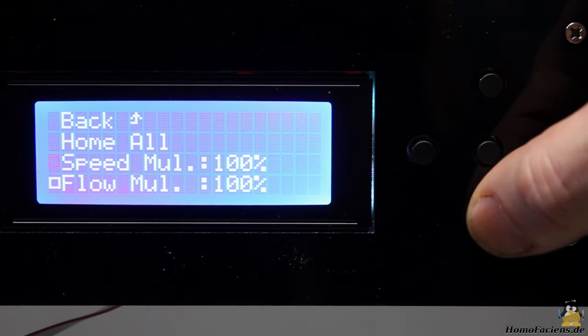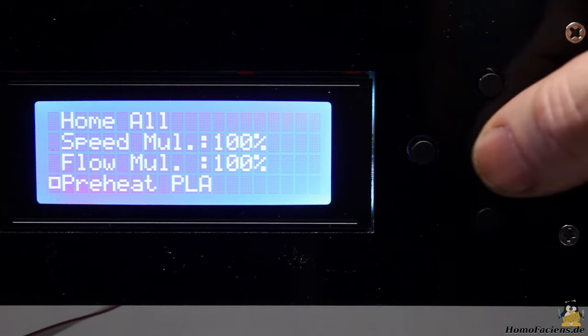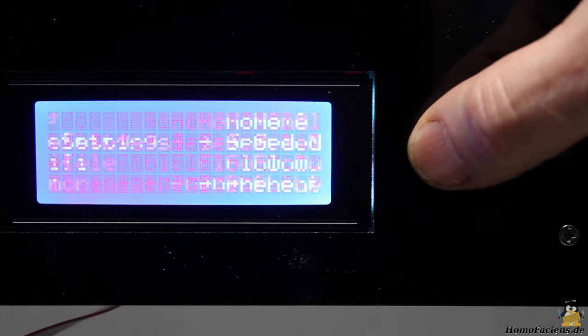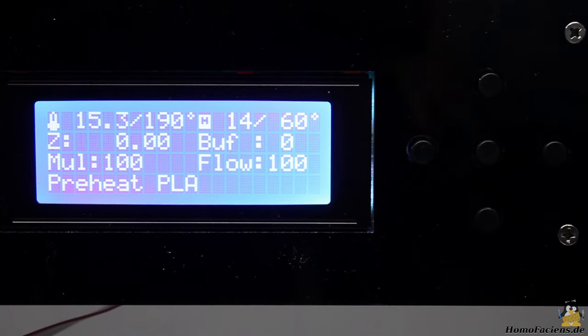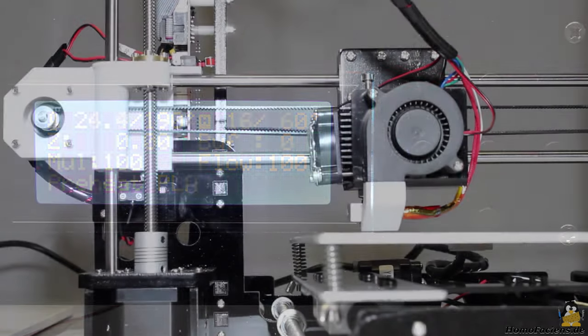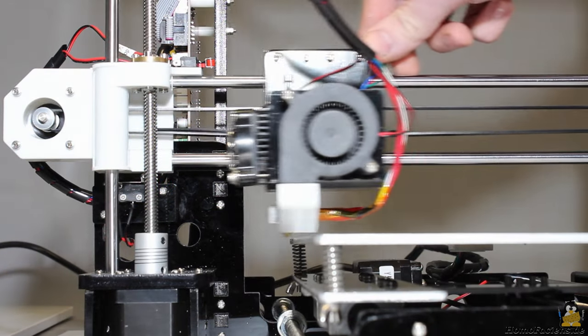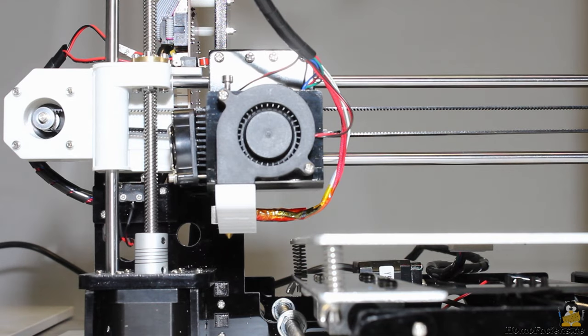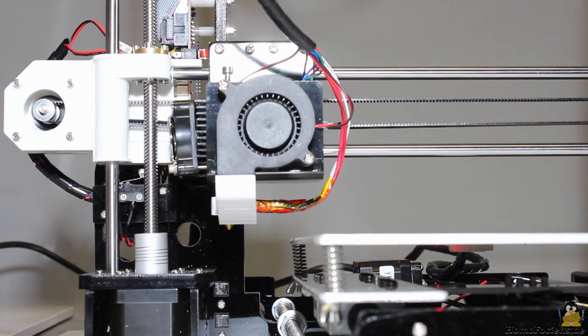Next thing to be done is preheating the printer. I am using PLA, thus the extruder is set to 190 degrees Celsius. Move the extruder to the left, and lift the Z-axis a couple of millimeters through the control interface to avoid the X-axis from getting misaligned by hanging on the extruder with the steppers being disabled.